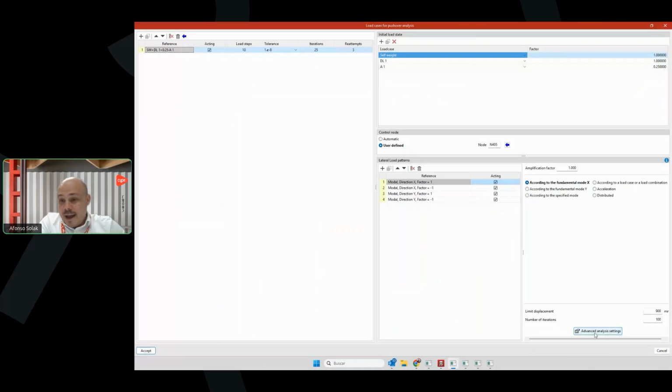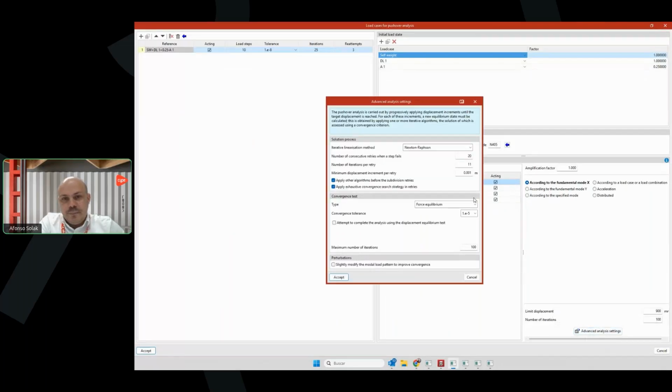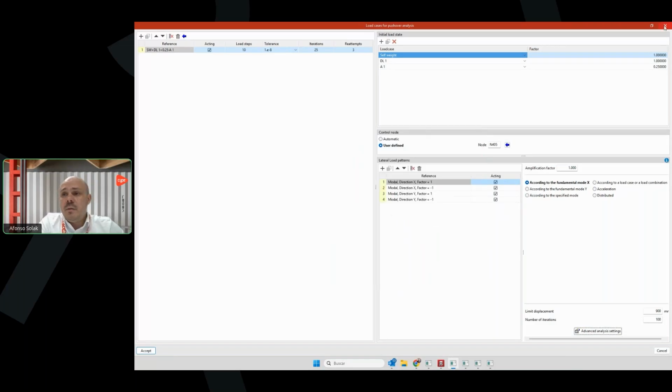There are some advanced settings here, okay? I'll talk about that later, but basically here, you can change how it's going to be the linearization method, okay? Here you can change different methods. Basically, by default, we are using Newton-Raphson, but you can use Krylov-Newton or even other options here. And there are more advanced parameters that you can consider.